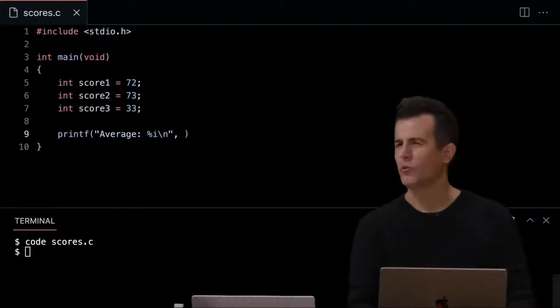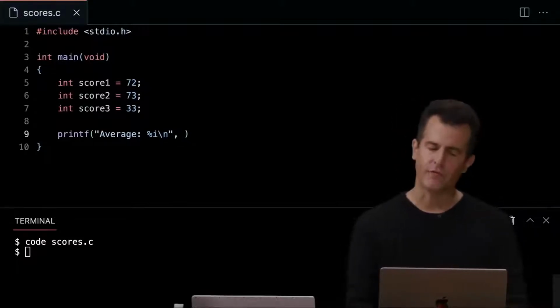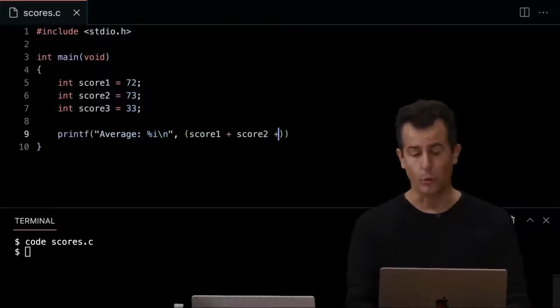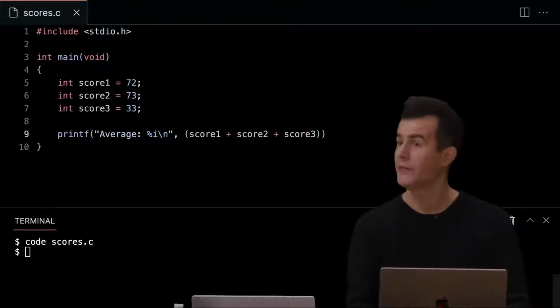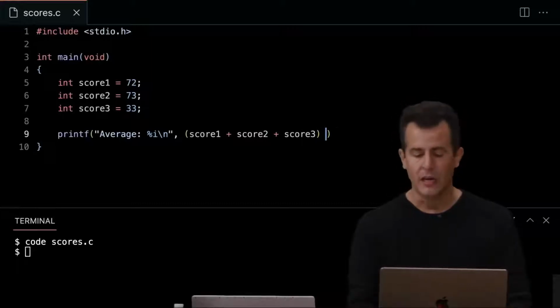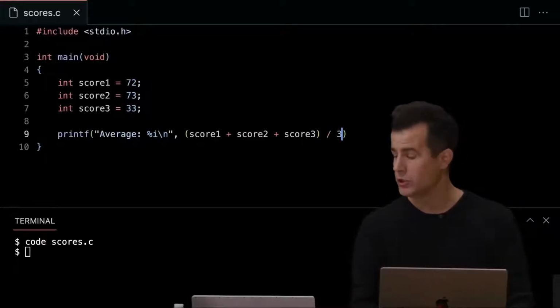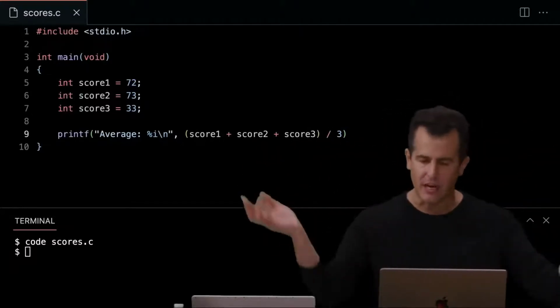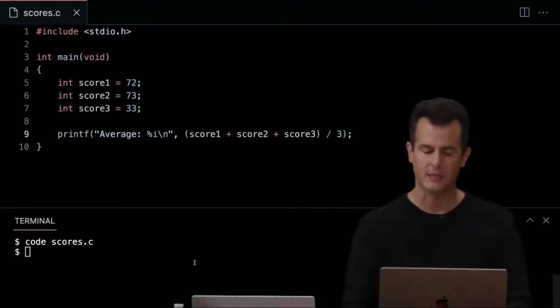And this is kind of grade school math now. How do I compute the average of 3 values? Well, just like on paper, I can do score1 plus score2 plus score3 in parentheses, because of order of operations, divided by 3, since there's 3 total scores. All right, so I think this checks out. And indeed, you can use parentheses and operators like plus in your code like this in C.